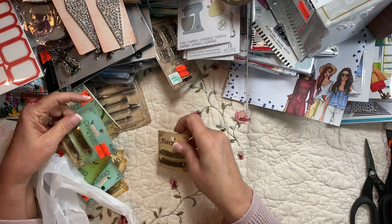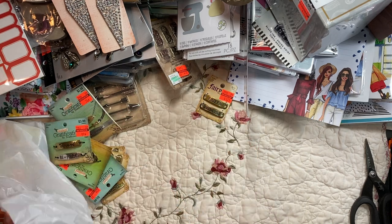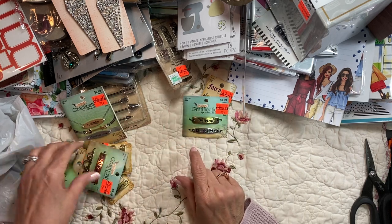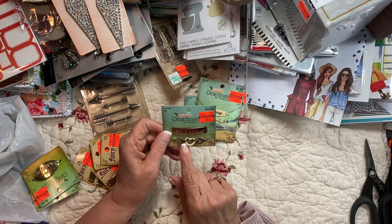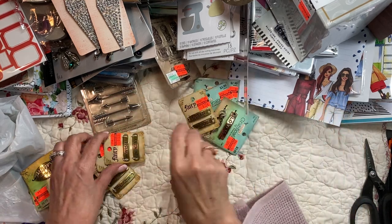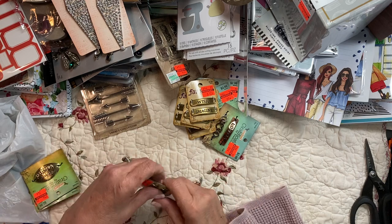I bought some of these because I like to use them on my journals, to put on the front. This one says Queen and Princess. This one says Be Amazed, Be Joyful. We had already done that one. This one says Lovely, and it has some hearts on it. 99 cents. These were 74 cents. This one's $1.24. This one says Wish and Imagine, $1.24. Another Wish and Imagine. We're going to be doing a lot of wishing and imagining.